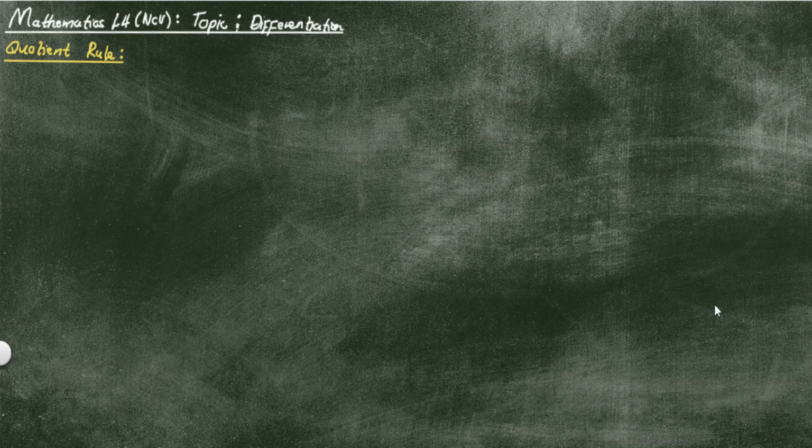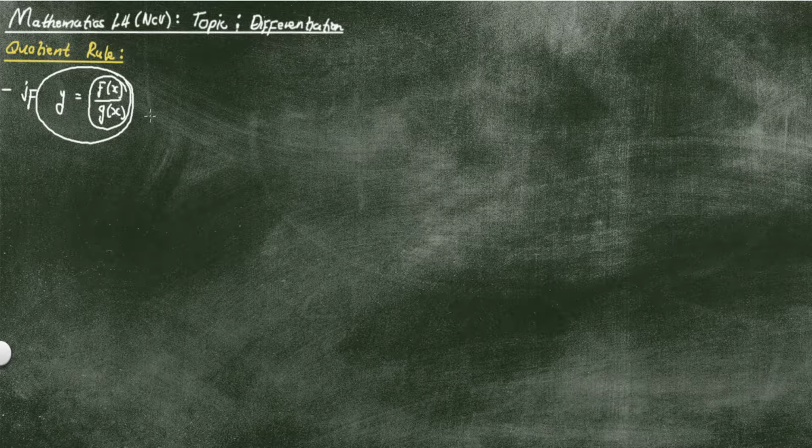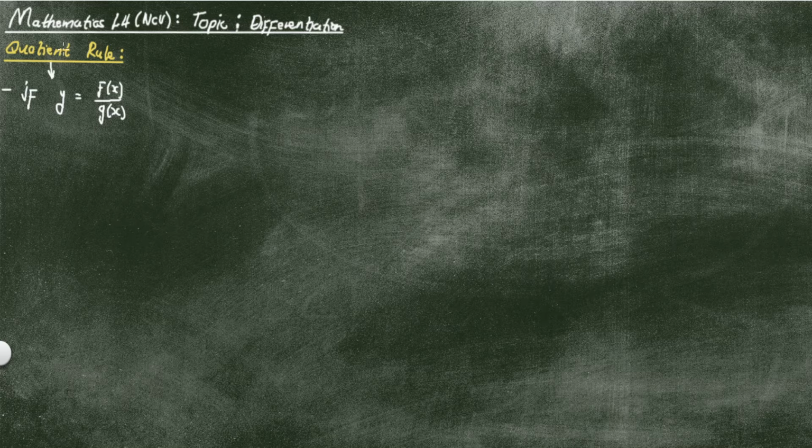Okay, so say you have a function y equal to f of x divided by g of x. So I basically have a function made of two functions that are dividing each other, right? Let me explain it this way. This is a function, and inside that function I have two functions that are dividing each other. So it's the quotient. The word quotient means the answer that you get after dividing two values. So the quotient rule involves two functions that are dividing each other.